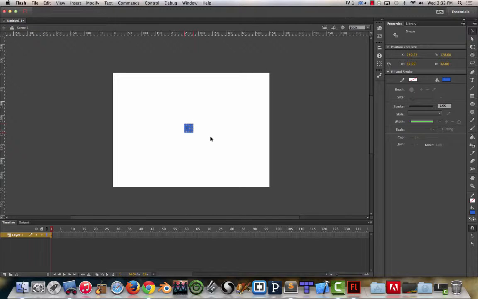Now it doesn't matter where this is on screen because we're using this blue box that I've made here. It will simply be a guide. When we're all done, it's just a guide. And we'll either delete it or transform it into a guide layer so it doesn't then publish with the rest of the project. But it gives us a size reference, and that's what we really care about.